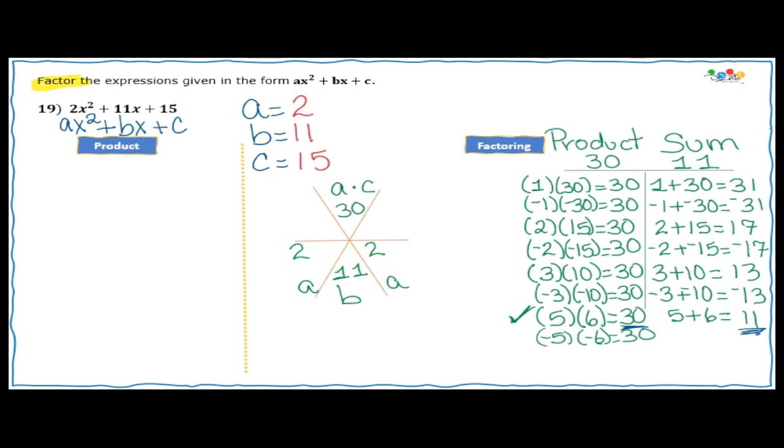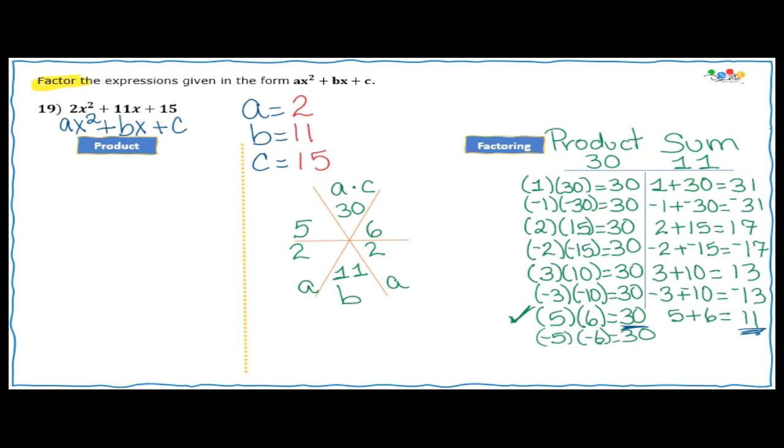So I'm going to put a 5. Let's write the 5 on one side. I will write the 6 on the other side. Okay, so I know what you're thinking. There's the same steps, Miss. Yes, they are. There's a little bit of a difference though. Now I want you to think about 5 over 2 as a fraction and 6 over 2 as another fraction. And I want you to think if you can simplify any of them. Because remember, if we don't simplify, we might not get what I want to find at the end.